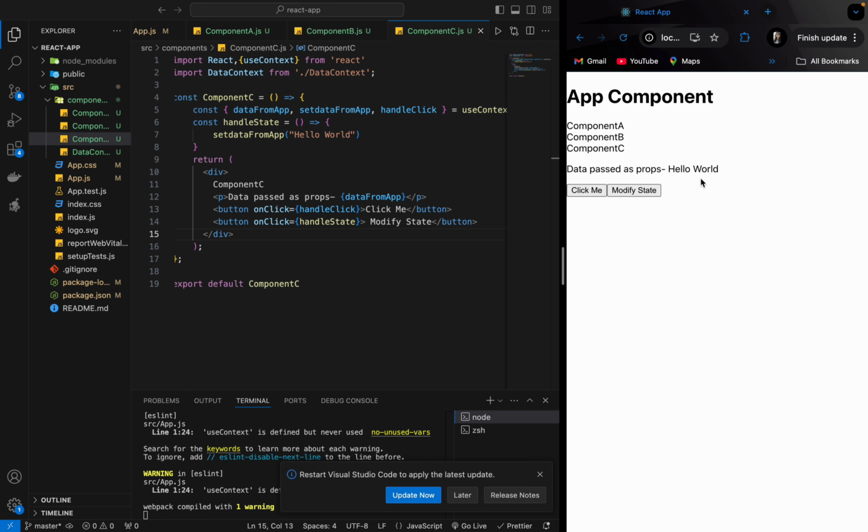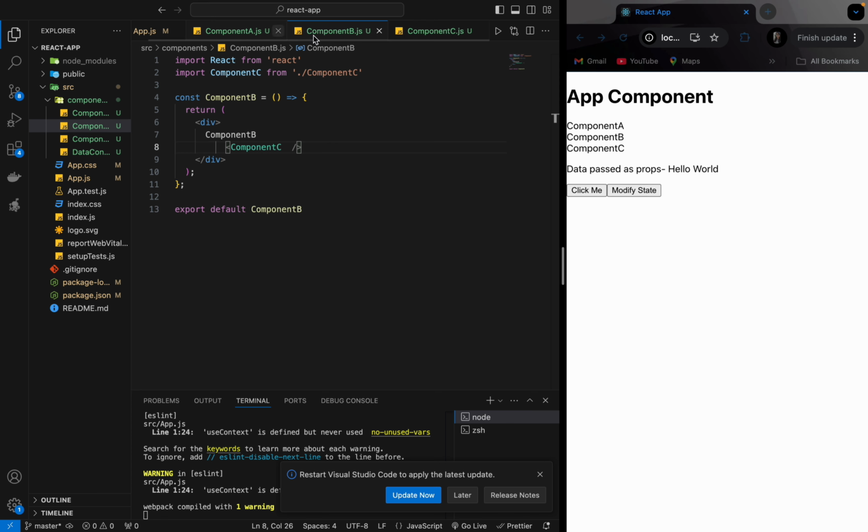So let's see, and it changes. So this is how you can use context to pass your function, your setters, your state, everything to the child without the need of passing it in the other components like component B, or if you're having a further nested component, this is a small tree. You can have even bigger tree, though it is not suggested to have too deeply nested components, but in case the situation arises, use context can come to rescue.